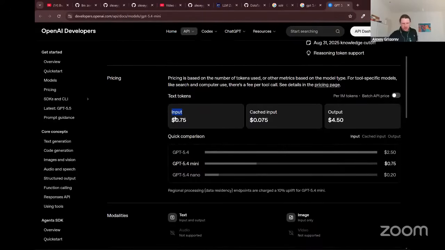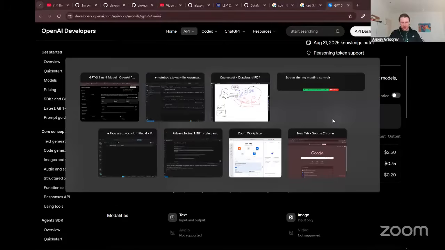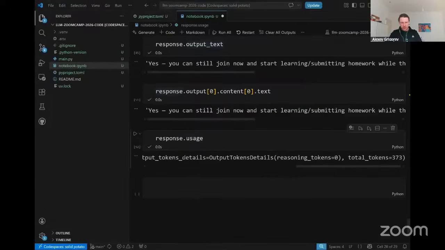For input, you pay this much per 1 million tokens. For cached input, you pay this much, so it's, was it 10 times cheaper? Yes. And for output, you pay this much. So now we can use this information to determine how much we needed to pay. We have input tokens and output tokens, and here we see that cached tokens is 0.